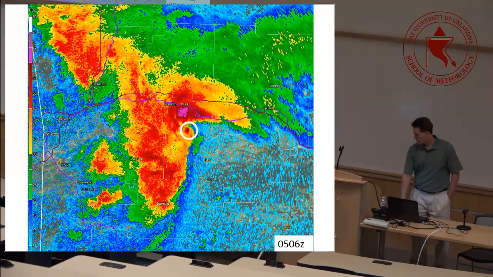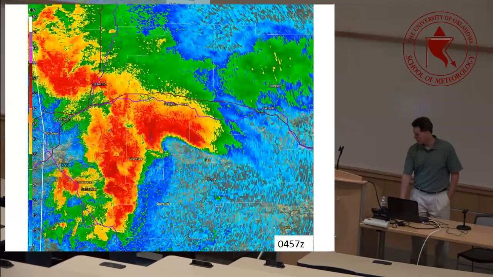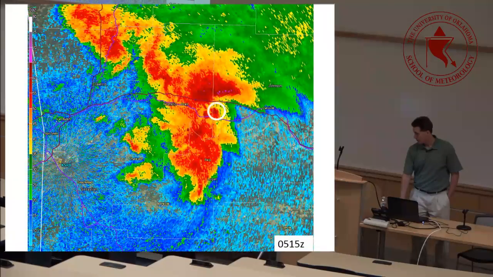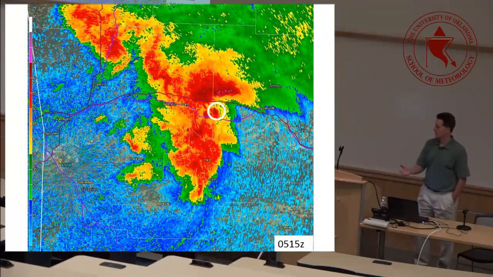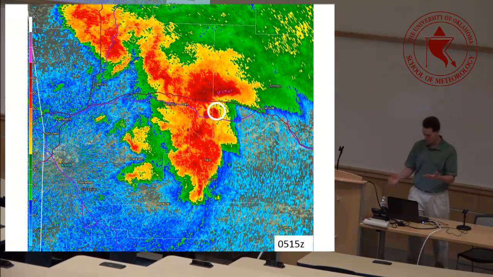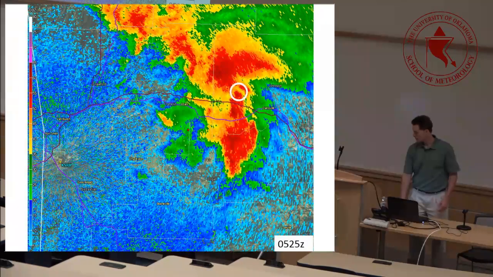So it keeps going. You would think, well, it should change everything, but notice one thing that is curious about it. The little debris signature, and I'll show the velocity in a minute, it manages to keep pace with the cluster. So it's not really being clearly overrun. It kind of catches up with it. Now it's moving with the original cluster. So it's still going. That's all still tornado.